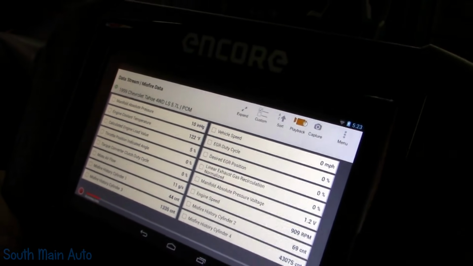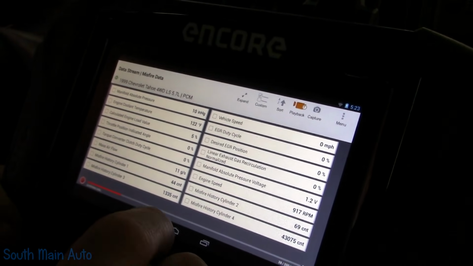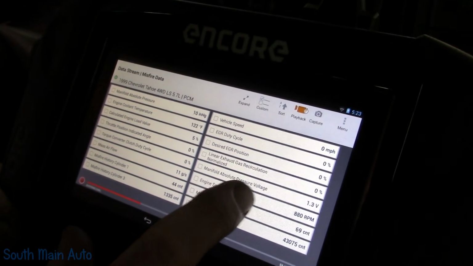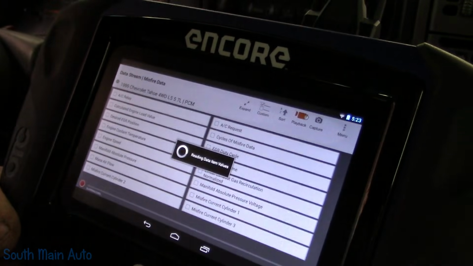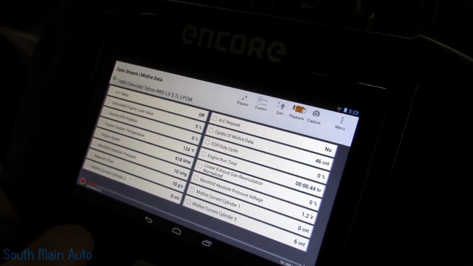Let's see. This airflow seems to be working. I just want to sort these by ABCs, that way all our misfire counters hopefully will be on the same screen.